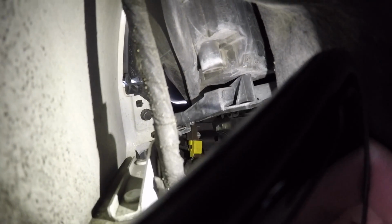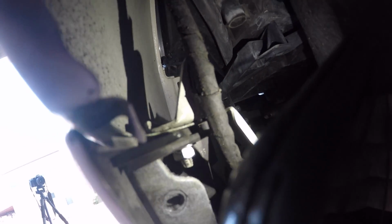Now this is where it gets a little bit tricky. So once you guys can open up the cover, hope you guys can see, but you see that black bolt right there by the white wall? You have to take off that as well with a 10mm socket. A lot of people think you have to take off this screw right here, this one that's pointing down, but you actually don't. As you guys can see, I can just push it off and it's already pretty much detached. So all you need is that black 10mm bolt right down there.